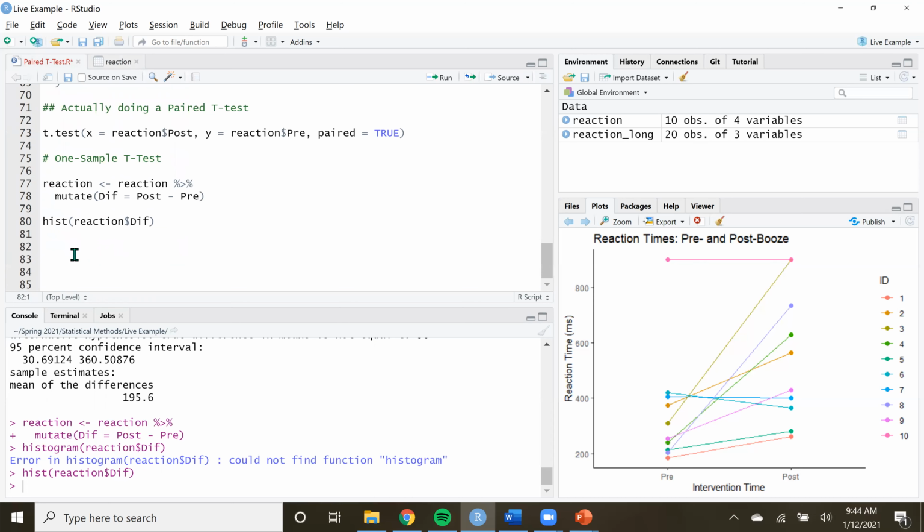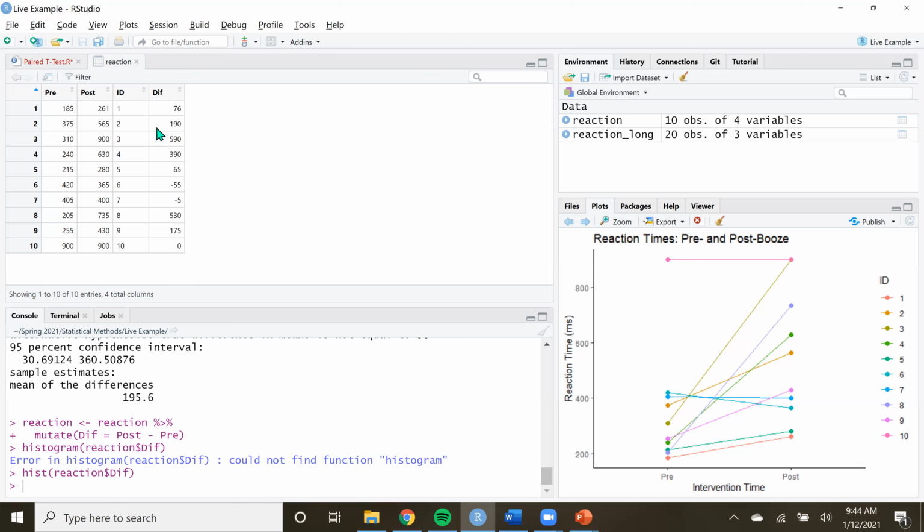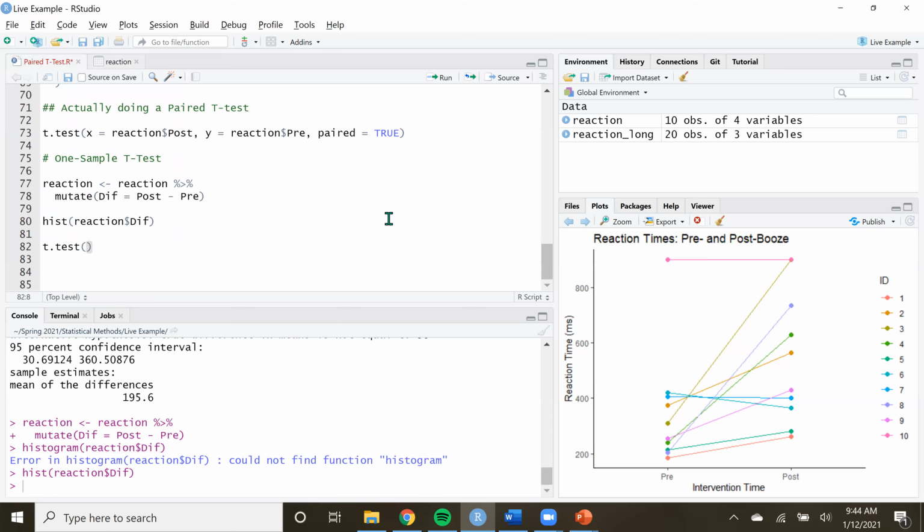So if I just wanted to do a one sample t-test, because I just want to use this one column here, one sample. Essentially, we know we're cheesing it, but the computer doesn't know that. The computer does not know that this is a function of these two other things when we throw it into the t-test function. It's just going to think that it's a single sample by itself, and I want to compare it to some known value. So if I go in here and say, take reaction, and I just want to test DIF, this single line of code is going to run a one sample t-test.